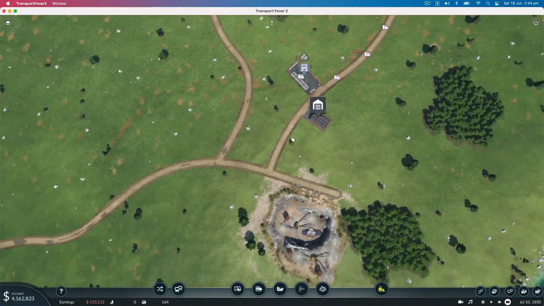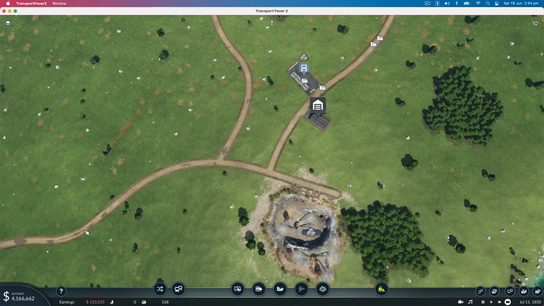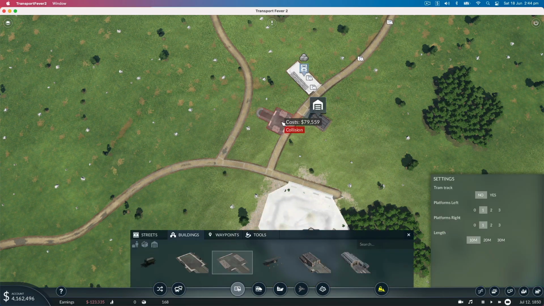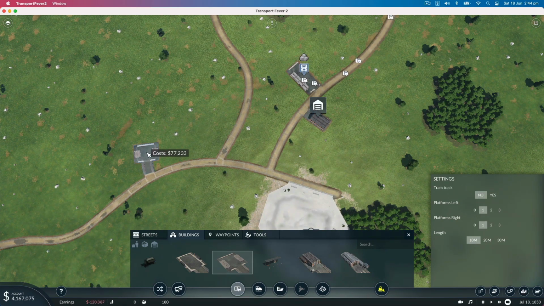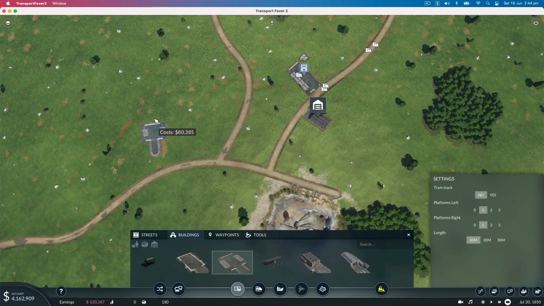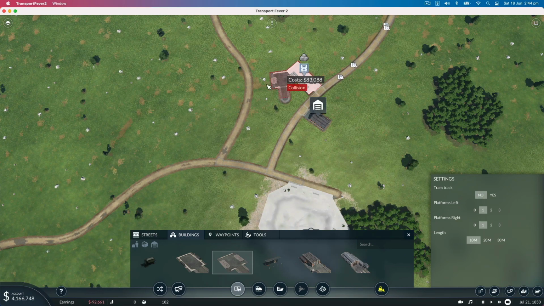Now, I need a depot here, and I'm going to put... I could use that one, but it's going to get messy. So I'm actually going to use a depot on this side, just for town. Now this time around, I don't want it to link to the mine like this. You see it's linking to the mine. I want it to link to this place. So, boom. Get it a little bit closer.